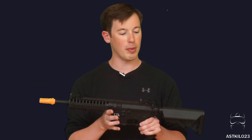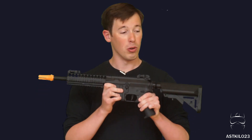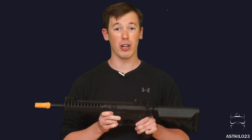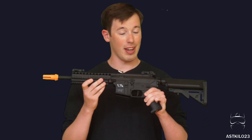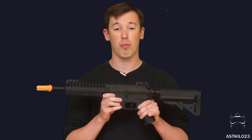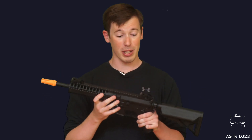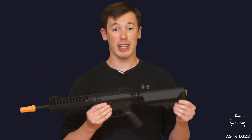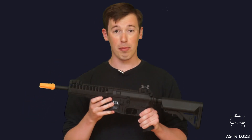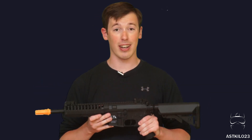After checking out the internals and externals, for under $200 this is a fantastic deal. You get a MOSFET gearbox, a solid gun that sounds great, and really fantastic range and accuracy out of the box. This is one of the few guns I'm going to give a 10 out of 10 — for the money you're paying and the quality and value you're getting, it is definitely a 10 out of 10.